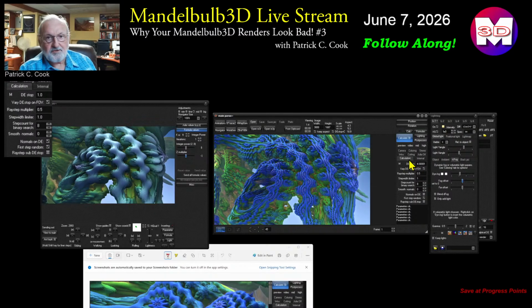Basically, in the calculations panel here, you have a variety of controls that will have an impact on not only the quality of your render, but also on lighting and coloring and shadowing. That kind of puts us into the realm of the normals. So we got two controls that assist you with getting proper normals for better lighting, better coloring, better shadowing. The other controls are quality related.